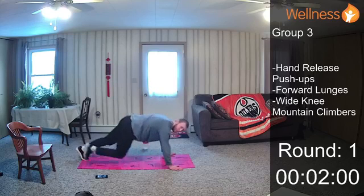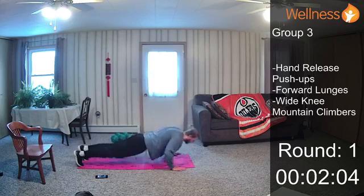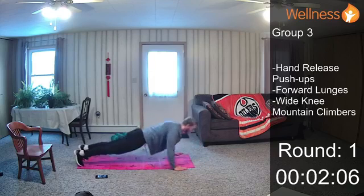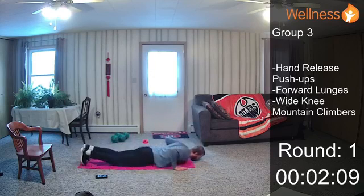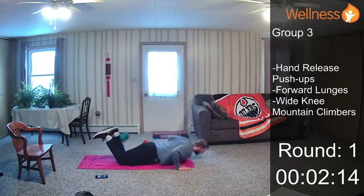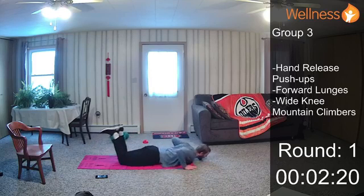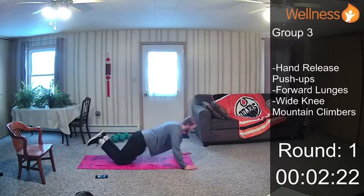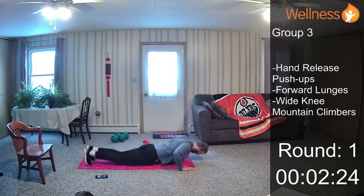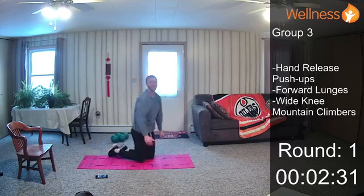All right, hand release push-ups. And maybe you're at the point where you can do a few of these regular ones. But maybe not quite. So maybe you drop into a few modifieds. You can do a few full, a few modifieds. You can mix it up throughout the workout to make your workout your own.